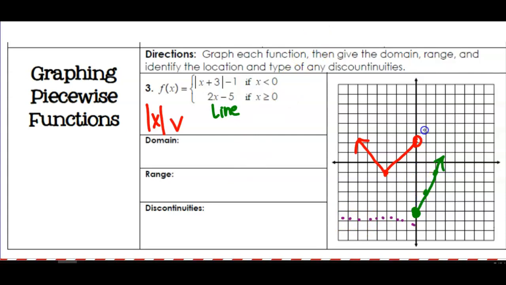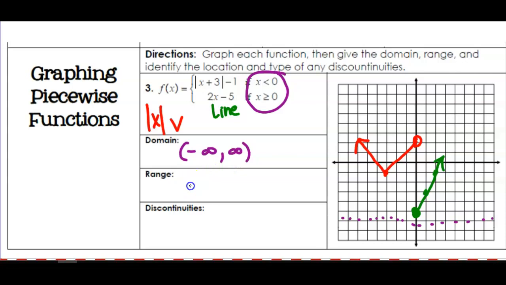Now, does this pass the vertical line test? Yes, it does, because this point is not included and this point is included. So everything up to 0 is okay. Jumps down here, 0 works, and we keep going off to the right. So as we go across, actually all values are included. There's no gap in here, so it goes less than 0, 0 and up. Its domain is all real numbers.